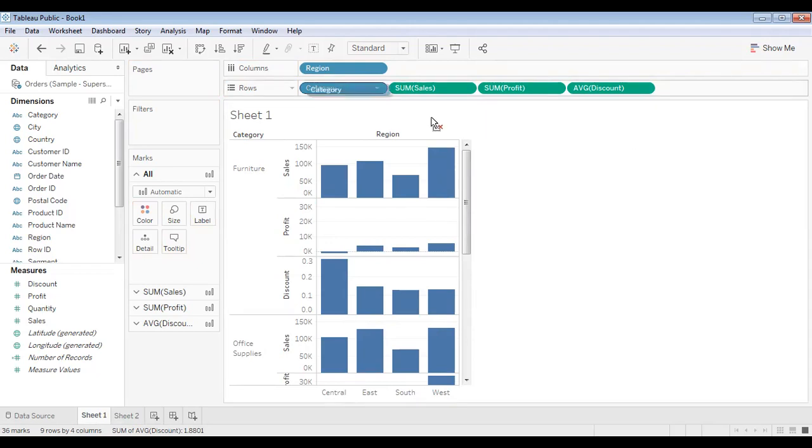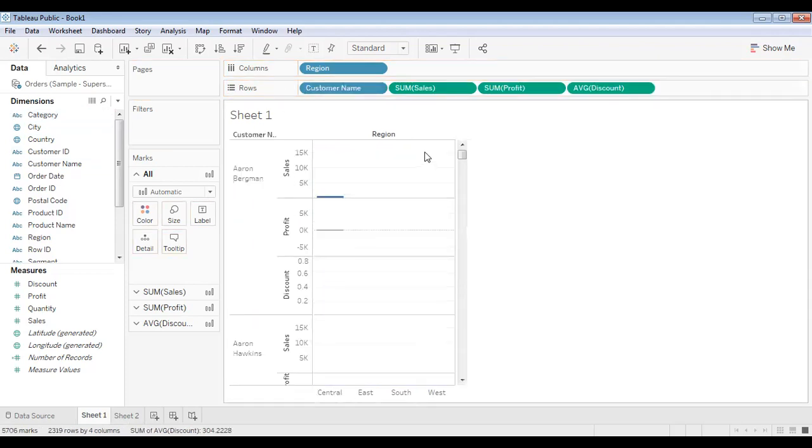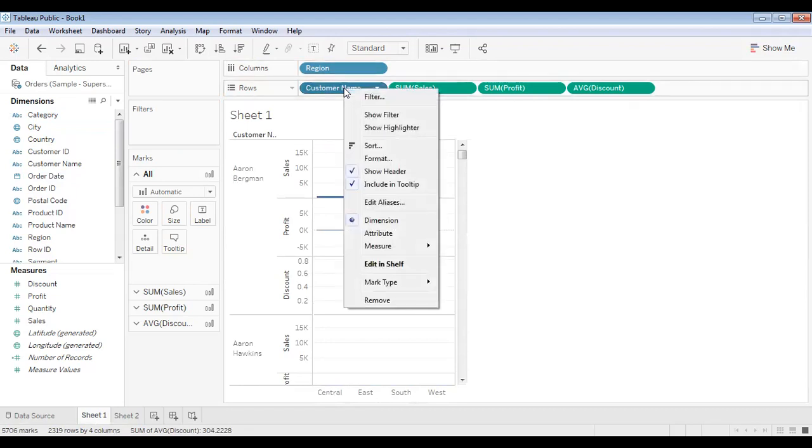So now come to the point, we are going to aggregate the dimension field, meaning how many customers we have for a particular region. Just right click on these blue pills, and here you will get the measure option. You have only minimum, maximum, count, and count distinct, because you cannot sum a dimension.